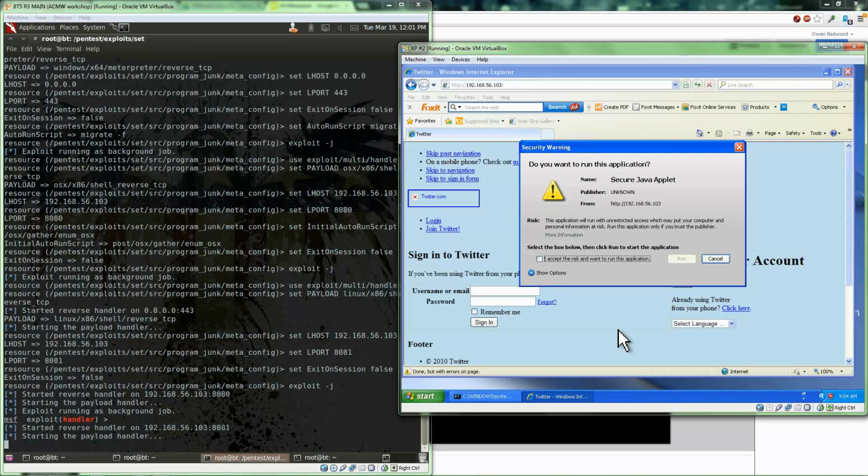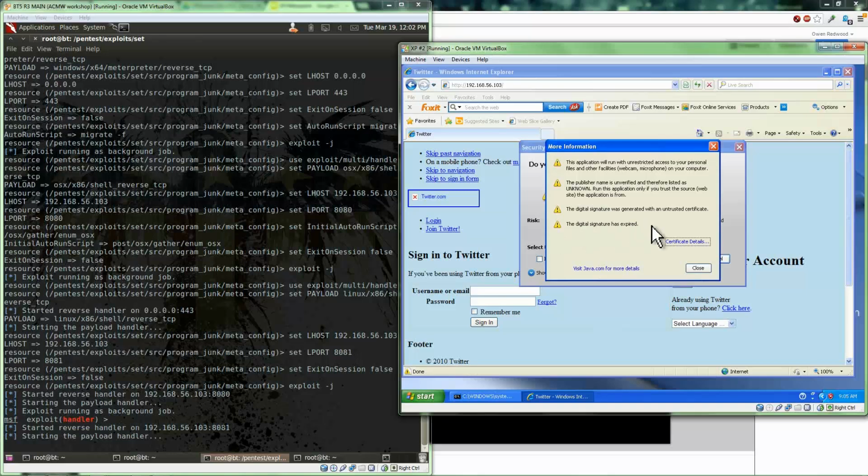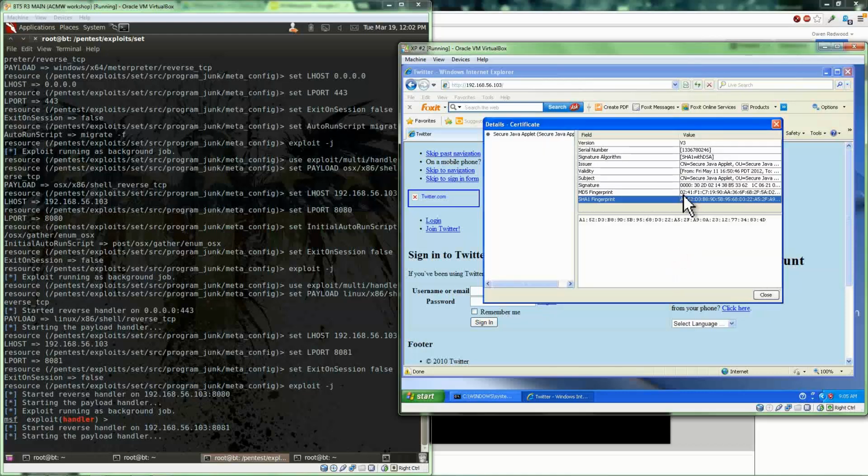But like I said, given a large enough company, you have thousands of people, you have people working in accounting, they don't know this stuff, they may say yes. Besides, it says secure. So even if you did click more information, there are some problems in here because I used it totally out of the box. The signature has expired and various other things.